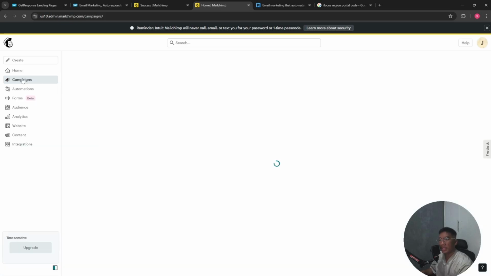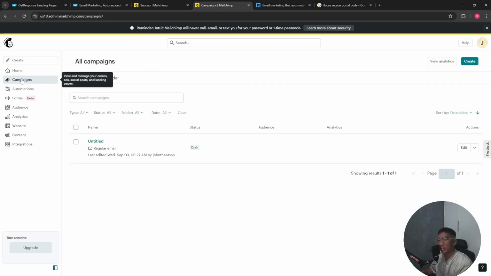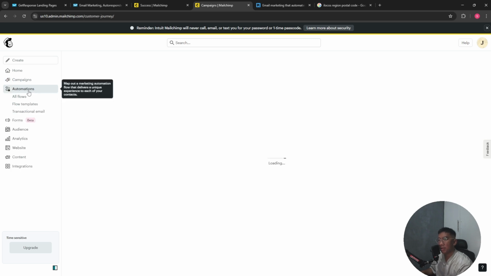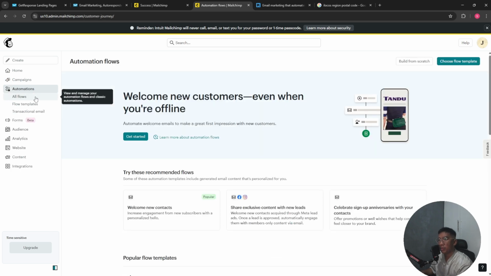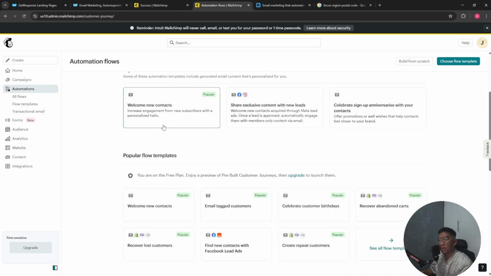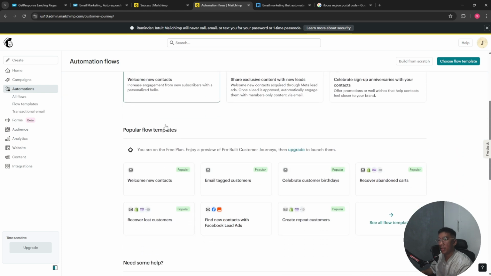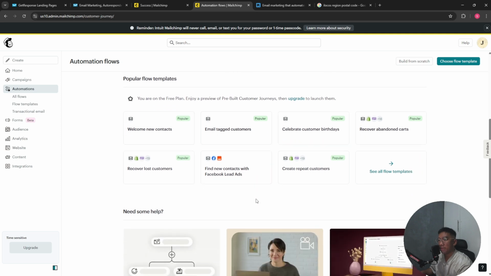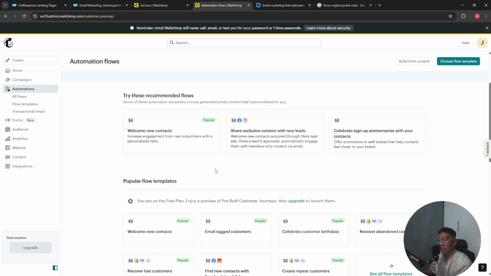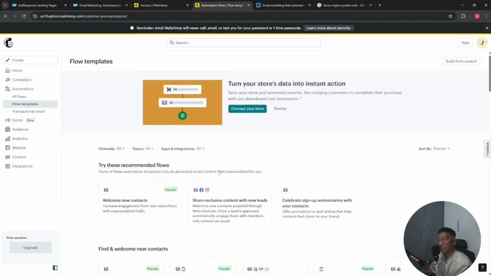And once you are done with everything, you just simply select save and exit. Now guys, as you can see, on the top right corner, when you go to campaigns over here on the left side, you should be able to see the email that we did earlier. And from here, you will have here automations, which of course you can automate and provide a flow for your email. And you will have multiple templates over here that you can start with. So you will save time with these templates over here. And that's simply about it. This is a good website as well.